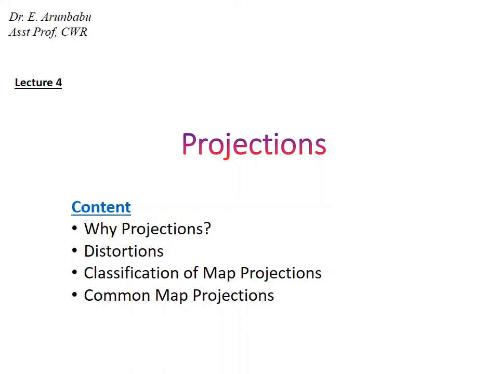Hi. In continuation to the previous presentation on maps and coordinate systems, this presentation is going to be on projections. At the end of the presentation, you should be able to understand why projections are important, what are all the distortions that can happen during the process of projections, and the classification of map projections, and what are all the common map projections that we are using in GIS.